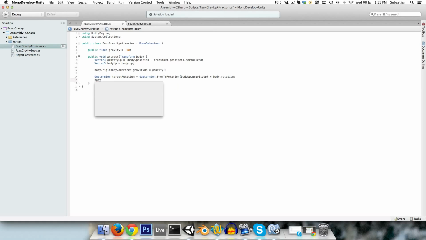So we can say body.rotation is equal to Quaternion.Slerp, which is basically Lerp but spherical interpolation. And we want to go from the body's current rotation to the target rotation, and we'll pass in some speed here, say 50 multiplied by Time.deltaTime. And that's really all the code that we'll need.